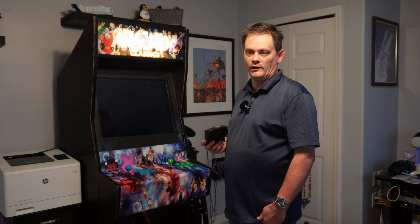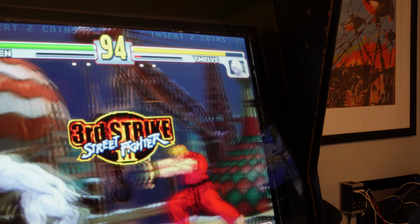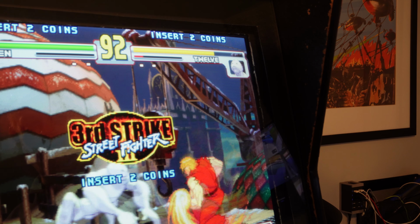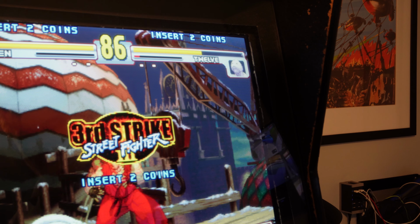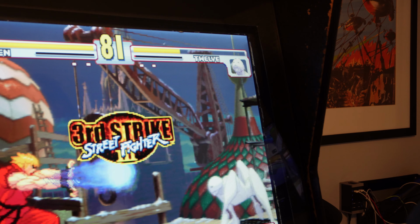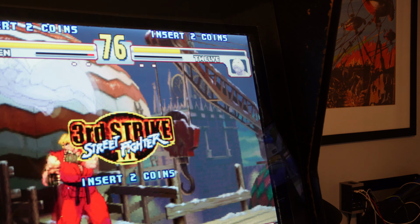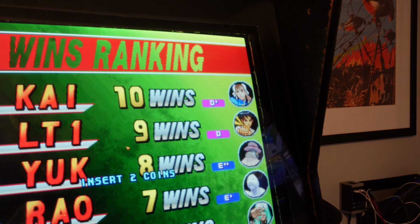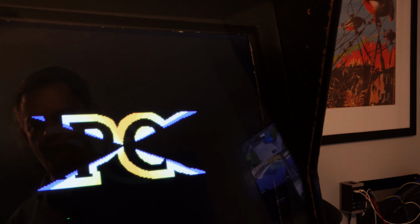So let me bring you in for a closer look so you can kind of see how it looks. All right, so there's pretty close up. I am using the CRT Geom Deluxe shader inside of MAME here. And that's on right now. You can see it kind of has a CRT look to it. If I go ahead and turn it off, you'll see that is what it looks like native. So it's not bad, but I prefer that shader turned on. So let me get that back on. And let's run through a couple other games and maybe some RetroArch so you can see that.